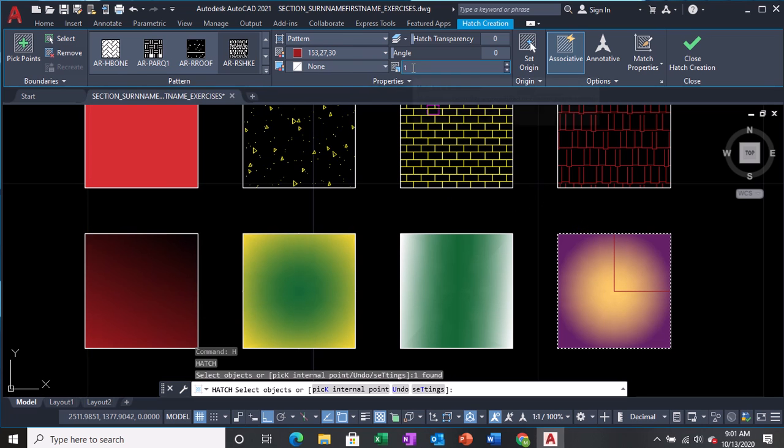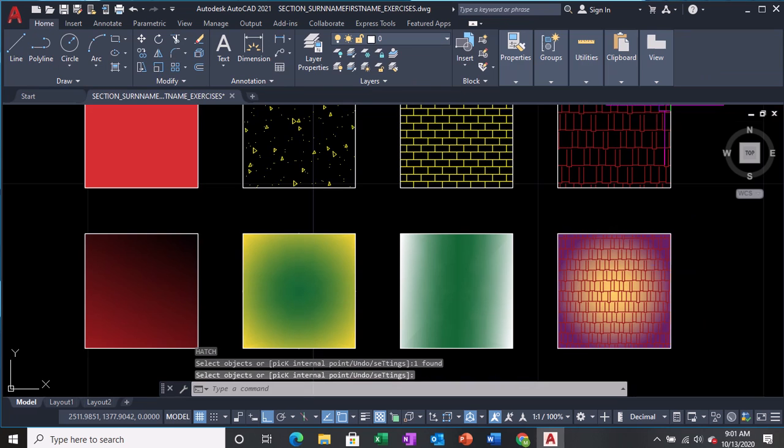Okay, so let's adjust the angle, say 0.05. It's a trial and error. Again, it's too big, so maybe add another 0, enter. Maybe 0.0015, enter. Okay, and click close hatch creation.